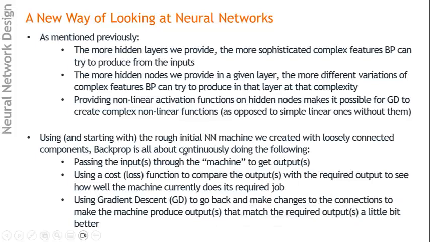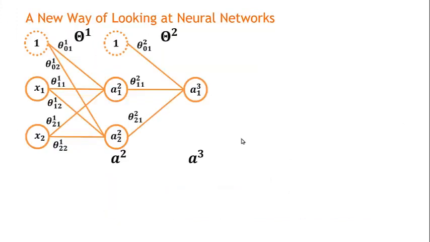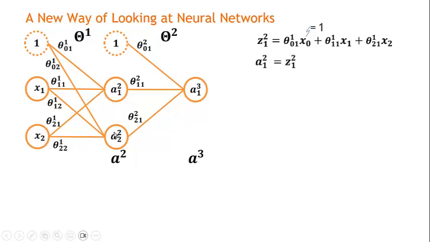Now these are all aspects that we have discussed in previous videos and are also contained in the first two PowerPoint presentations. Now here's a familiar picture of a neural network with two layers, and you see the connections, the weight matrices theta 1 and theta 2. And we can trace through how the inputs affect the outputs, right? The inputs from the first layer create two outputs, Z1 and Z2, which are going to become A1 and A2.